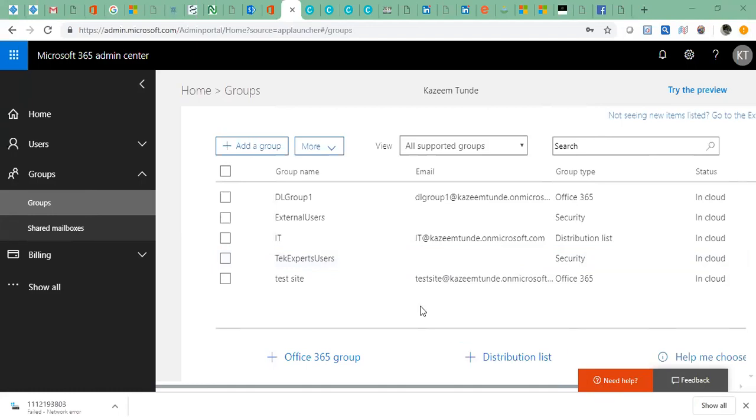Yes, sir. While you were creating the group, it seemed there was no option of adding a specific user. It just adds all the users automatically. Did I add all the users automatically? Okay.